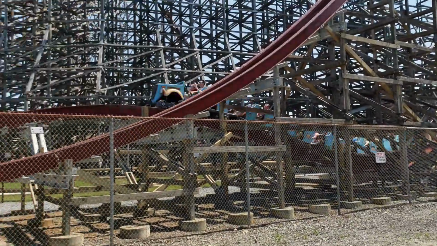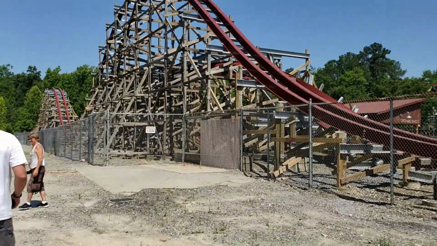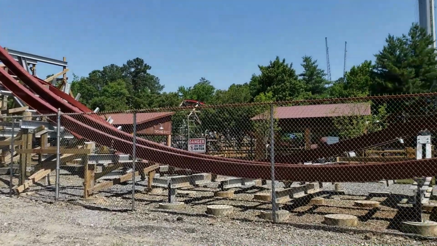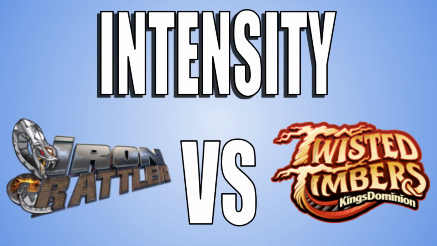Twisted Timbers really isn't that intense. It isn't meant to be an intense ride. Like I stated earlier, it is more of an airtime roller coaster. However, I will say the cutback element is probably the most intense moment of the ride. For a brief moment, you feel almost all the blood in your body rush to your head and then back down once the cutback is finished. However, Iron Rattler is definitely the more intense of the two.